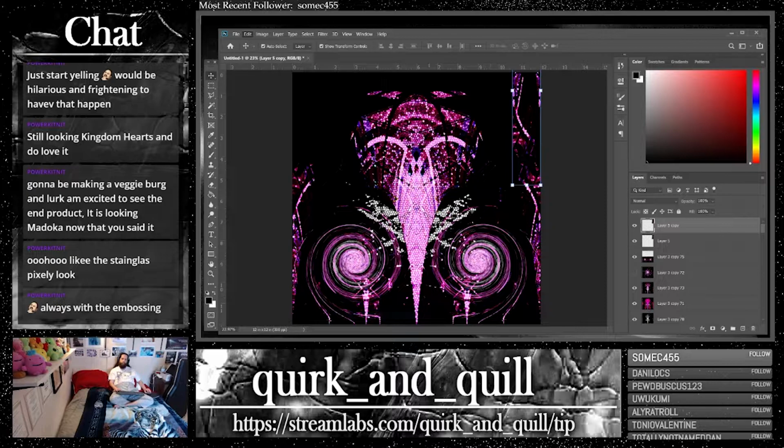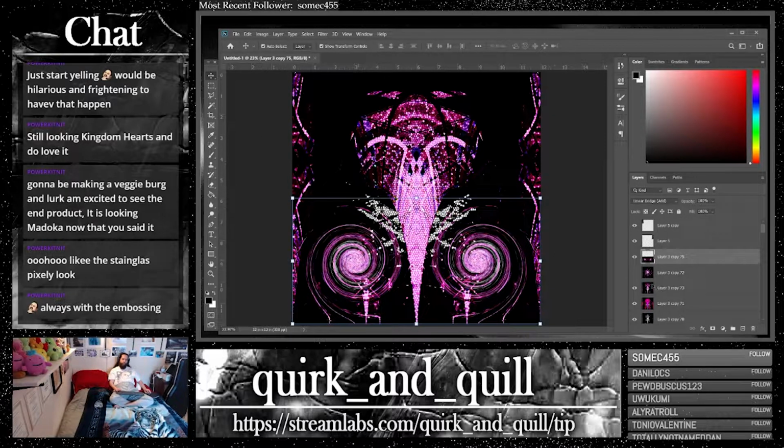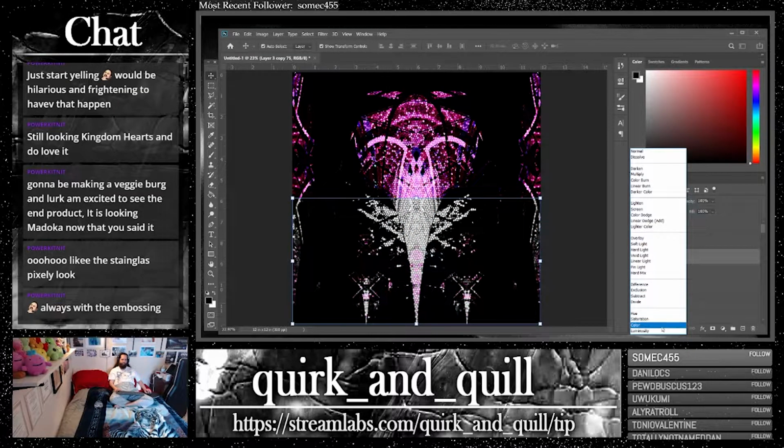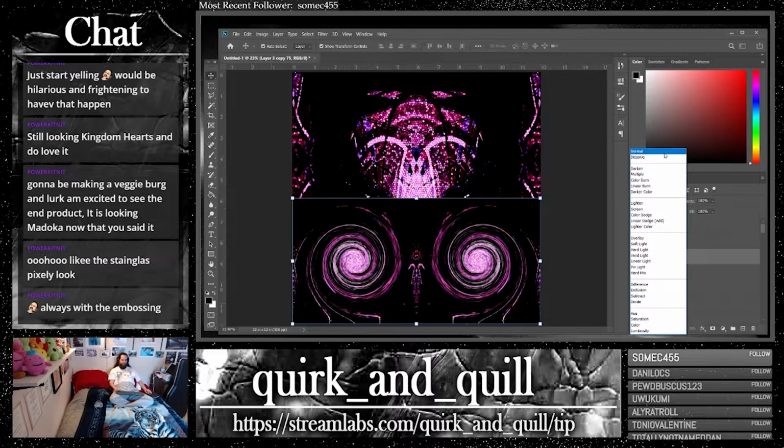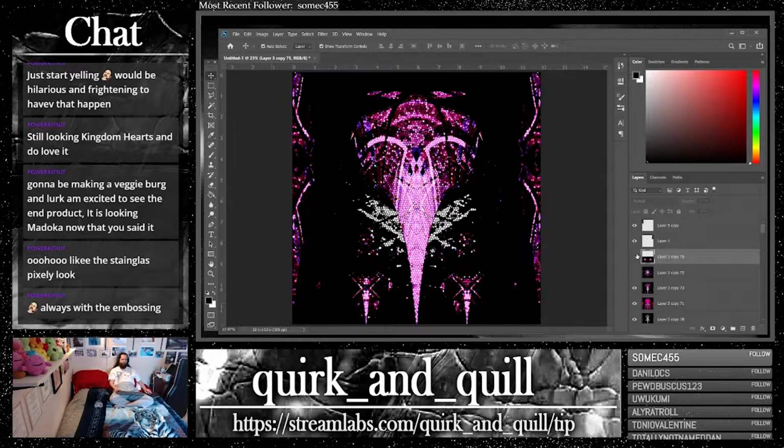Okay. Now let's flip one around. Do the same on the other side. Yeah, I don't know. I'm not sold on the vortexes now, actually, because they don't really match the piece anymore. Well, maybe if we copy the sides and flip them in and then do something with them. Maybe.